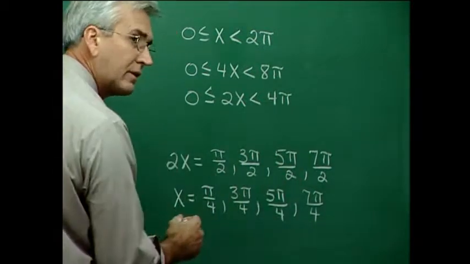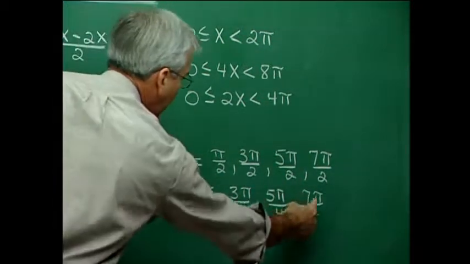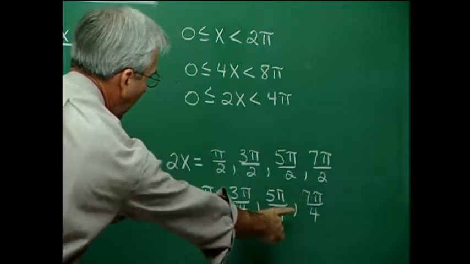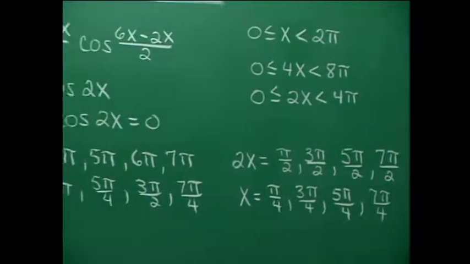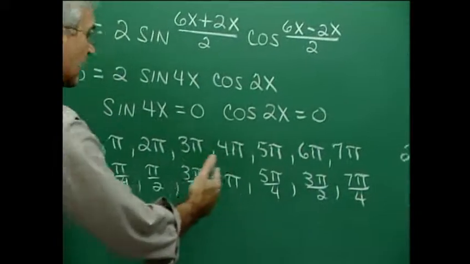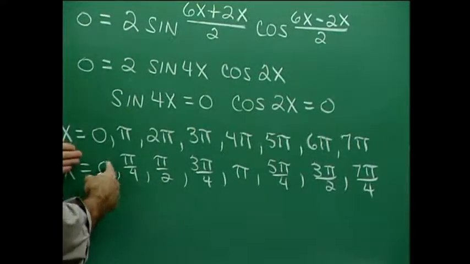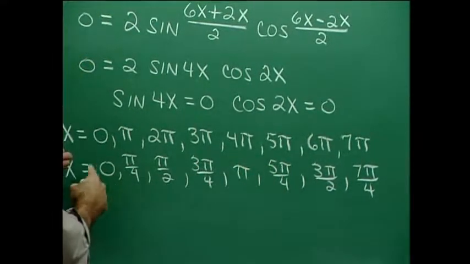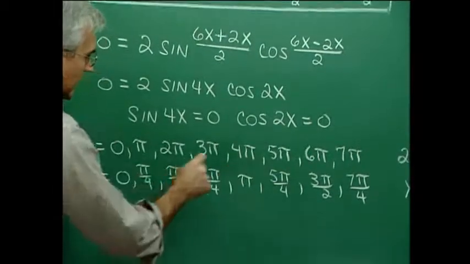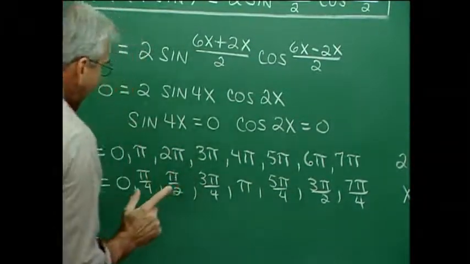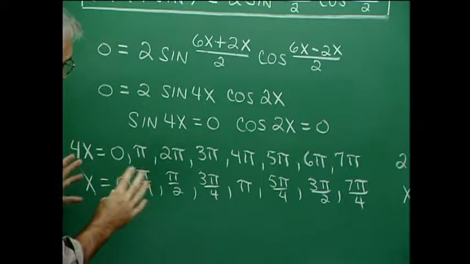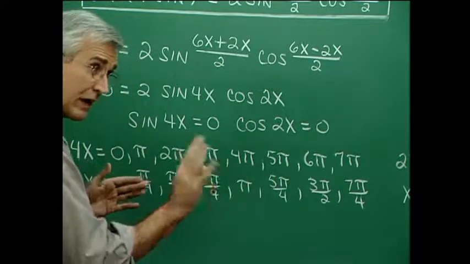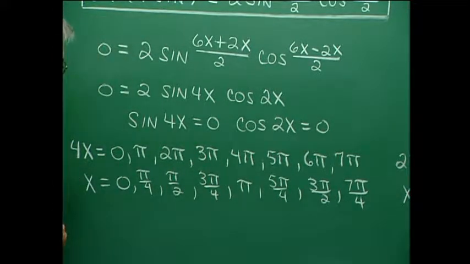You know, these are starting to look rather familiar. If you look at these items, they are all items that are contained in this big list of solutions over here. So it turns out that this then is the complete list of our solutions. Now, if you look at the pattern here in terms of common denominator, that'll help us with what we're going to do next, which is to look at it on the graphing calculator.